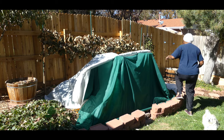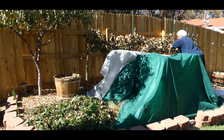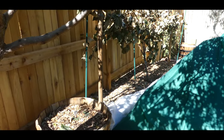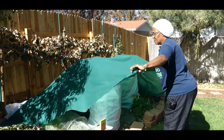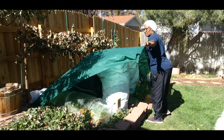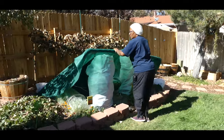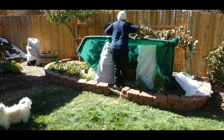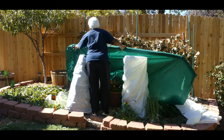So I'm going to go ahead and roll this back. This is a standard grade frost blanket. I will continue utilizing both the standard grade frost blanket and the commercial grade frost blanket during the evenings. Our nighttime temperatures are probably going to be averaging about the mid 30s, high 30s.